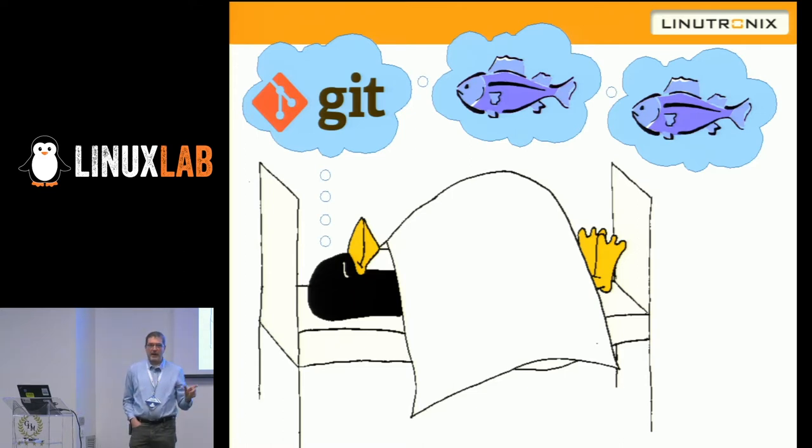So back then, Git was not storing anything compressed. It was all uncompressed on disk. So the BitKeeper history ended up being something like 4 gigabytes of data converted into Git. So it's still there. It's compressed now. It's way, way smaller than back then. Git is really a great tool.